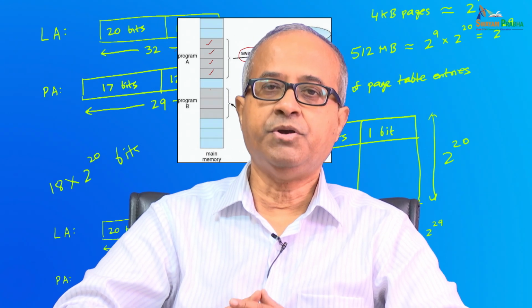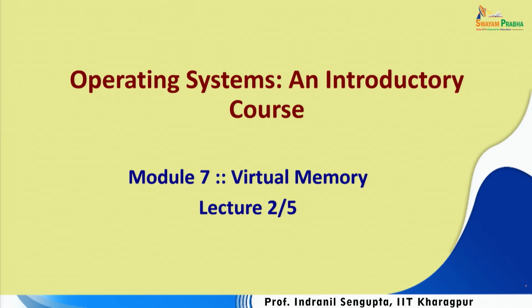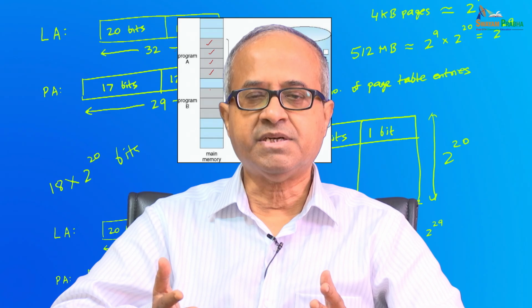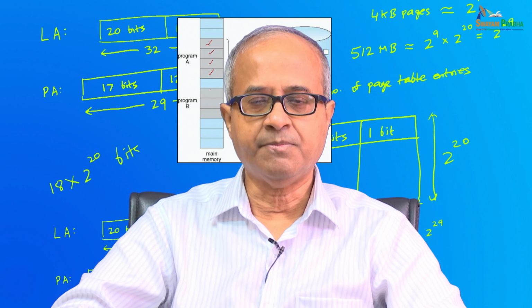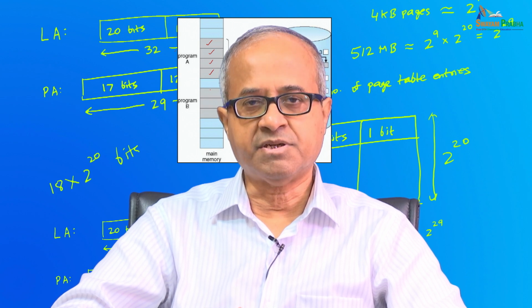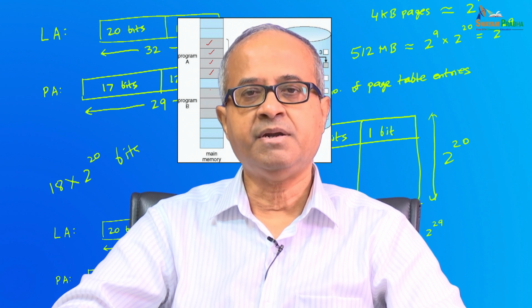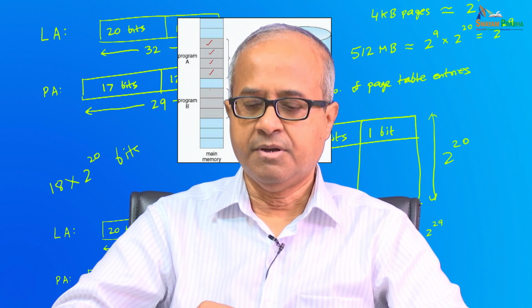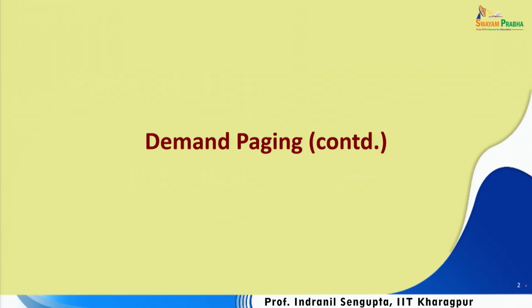So, here we continue with our discussion on virtual memory. If you recall, in our previous lecture, we discussed the basic motivating factors as to why we need virtual memory, and we started our discussion on one of the very popular virtual memory schemes, namely demand paging. Now, we continue with this discussion, and we discuss some more aspects of demand paging that we had started discussing in the last lecture.